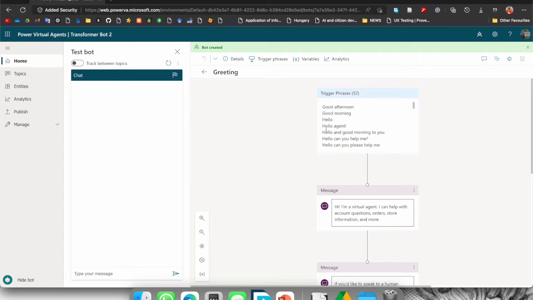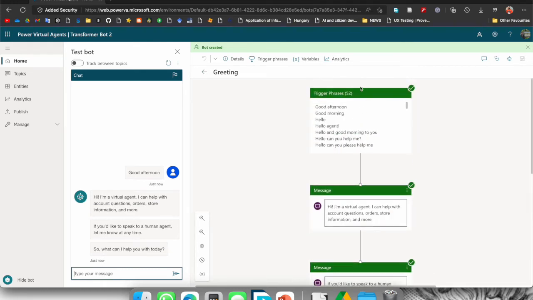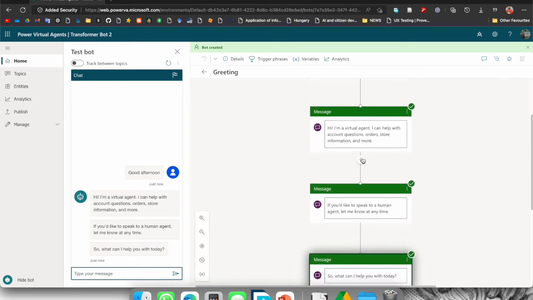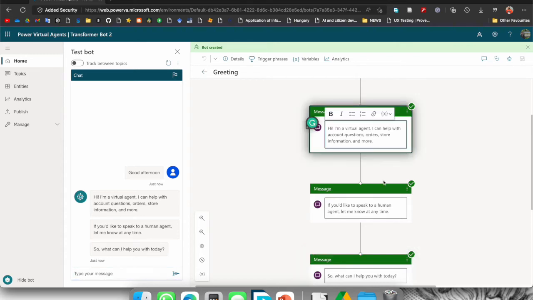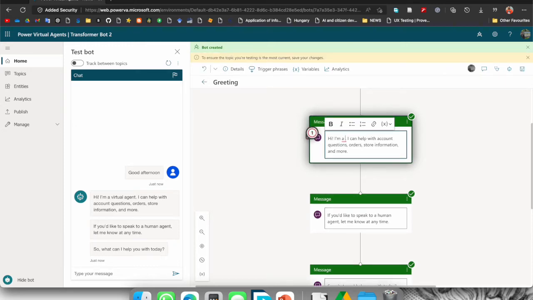So this means, like, if we go ahead and use good afternoon here and we press enter here, so this is triggered here. So these are the words that are triggered here. By the logic of this flow, as soon as this word is triggered, the bot should automatically respond with these words. So it will give this message here, hi, I am virtual agent. So you can go ahead and change this information like this, and you can personalize the information according to your needs.